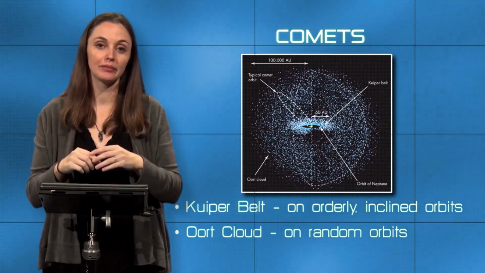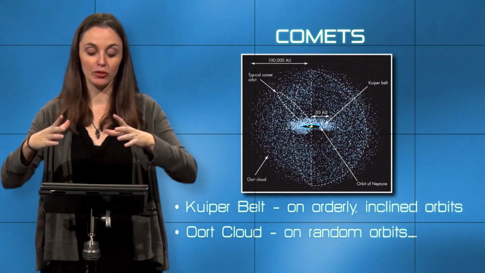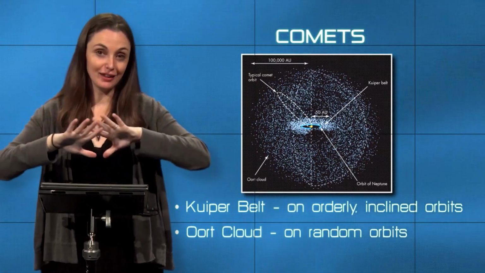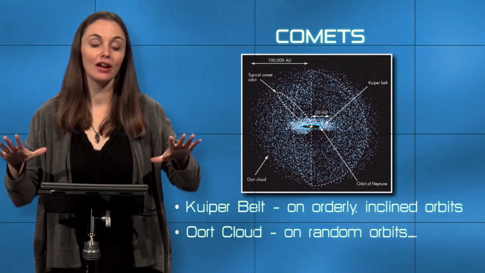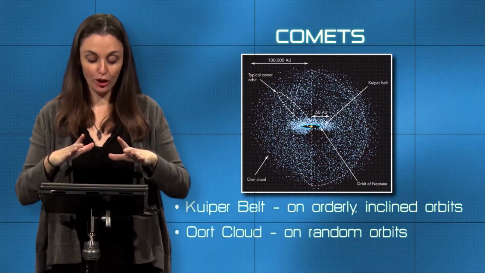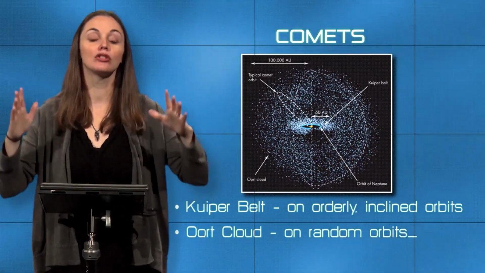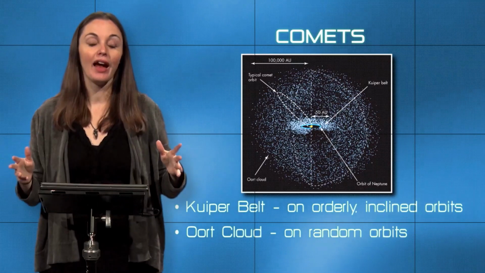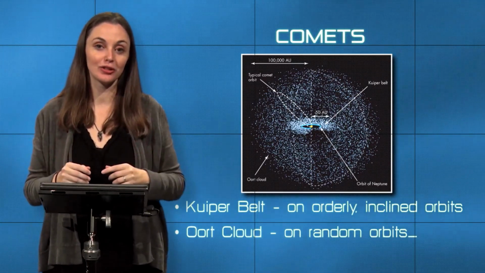That's why it's the Kuiper belt, because it's enveloping the inner solar system in just sort of one line, in one plane. Then as you get beyond 50 astronomical units away from the sun and then out to the very, very outer reaches of anything that could still be gravitationally bound to our solar system and our sun, you go from 50 AU to 100,000 astronomical units, or 100,000 times further away from the sun than the Earth is. And that is where the most distant comets exist in our solar system.